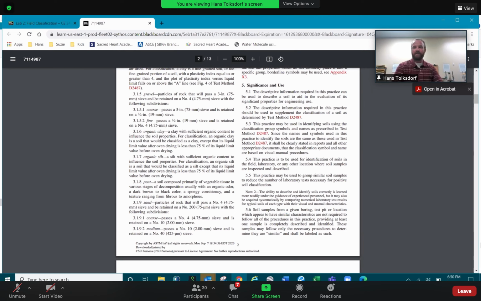Lots of different companies have their own terminology and things that they've been doing for years, but if you go to most agencies like Caltrans or LA or Army Corps, environmental, EPA, they follow the standard.